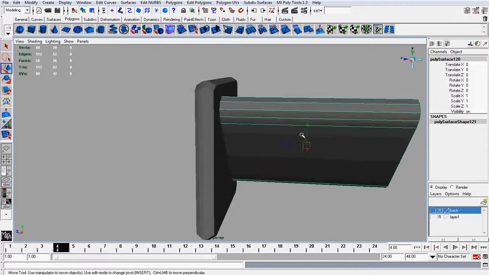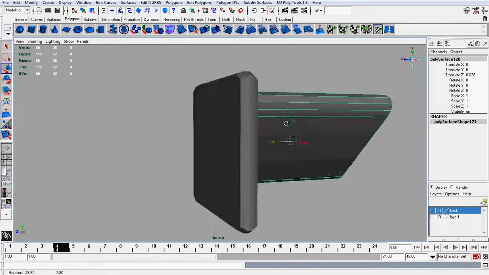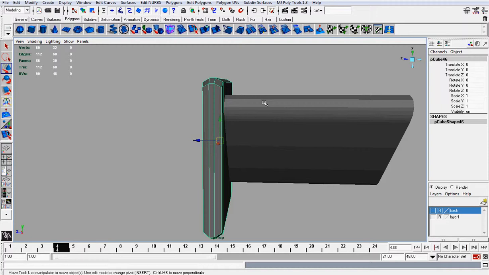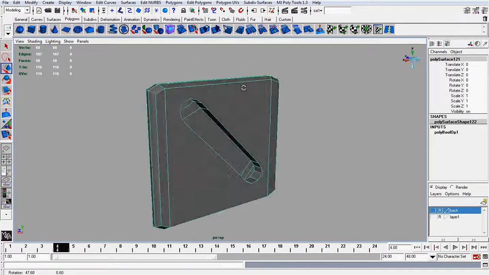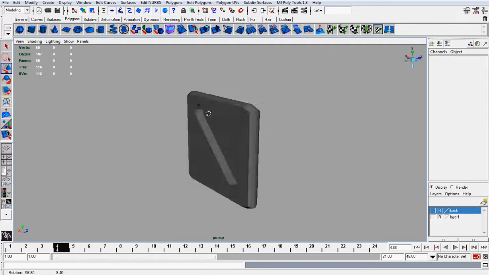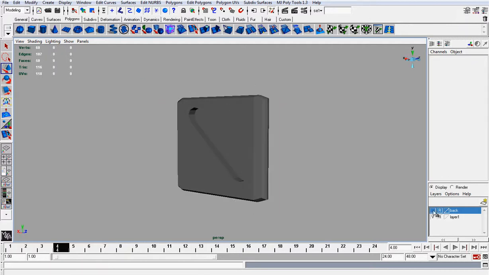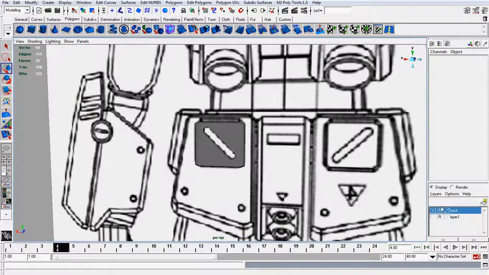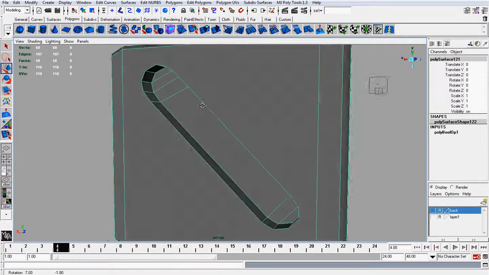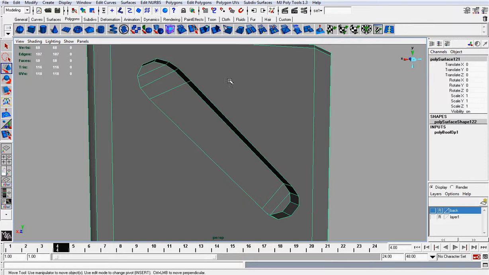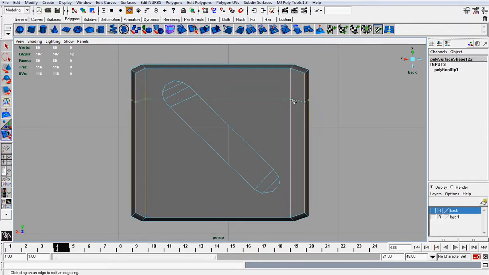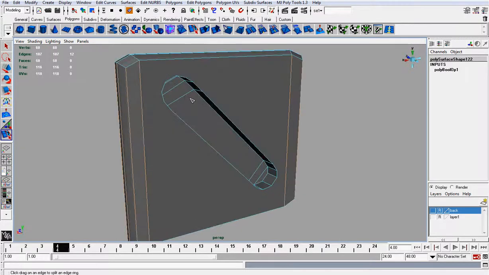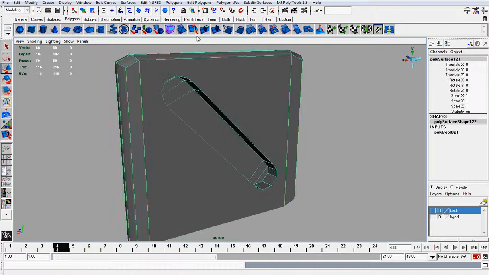So what we want is for this shape to be intersecting the cube. You don't want it to go all the way through, just partially. Now you want to select the cube first and then the object, and go to booleans in the polygons menu and difference. And you see it's subtracted away from the cube. As you can see, it's matching up with the reference images so far. Looking pretty nice. The only thing with this is when you smooth it out, it has a tendency to look nasty because you can see the edge loops are just stopping midway, so you just want to bear that in mind.